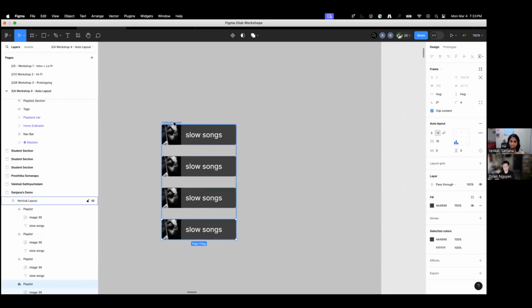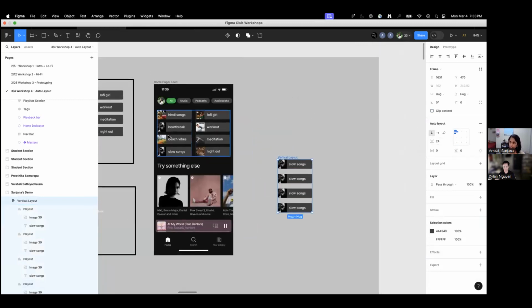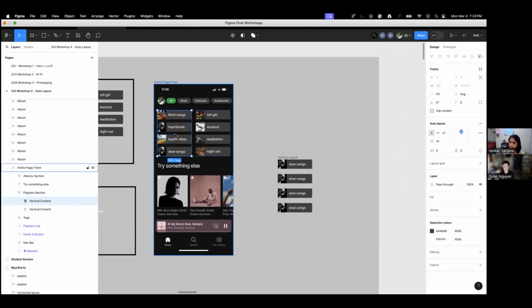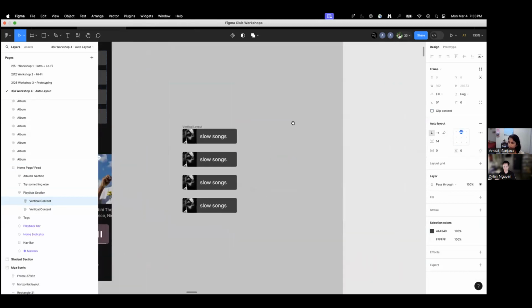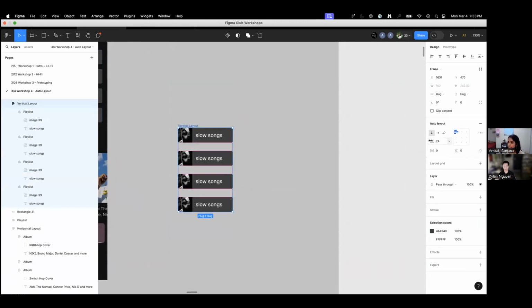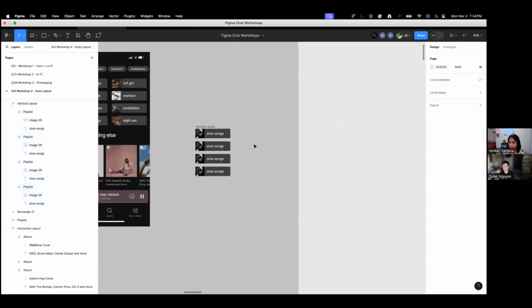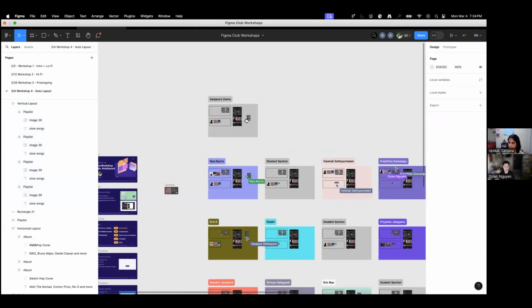So we're going to click on this vertical layout frame. On the right panel, again, you'll see that there's a gap of 24. I want you to set that to 14. So again, click on the vertical layout frame by clicking on the text vertical layout. On the right panel, I want you to type 14 instead of 24, or you might have a different gap. Just click on the second row that should say vertical gap, type 14, hit enter, and it should automatically do that for you.